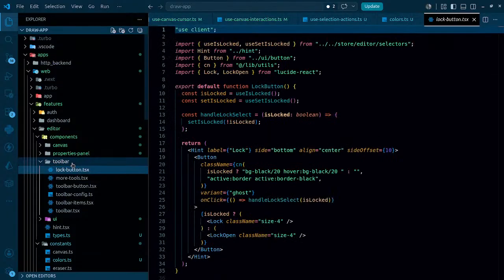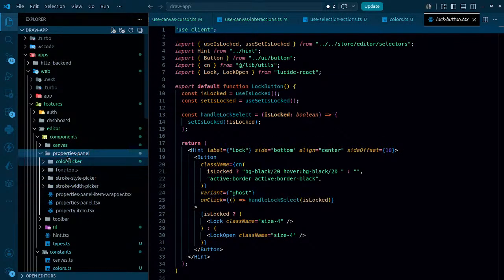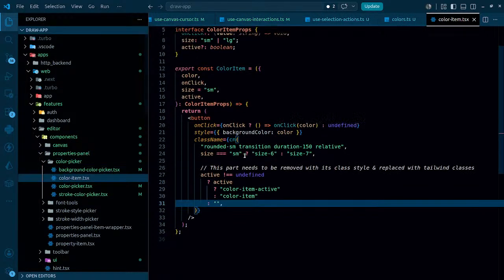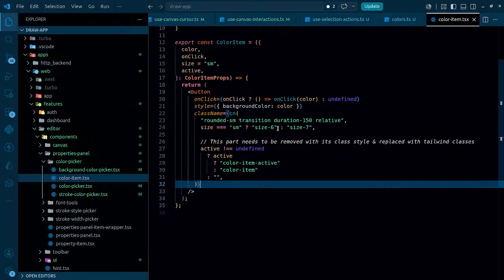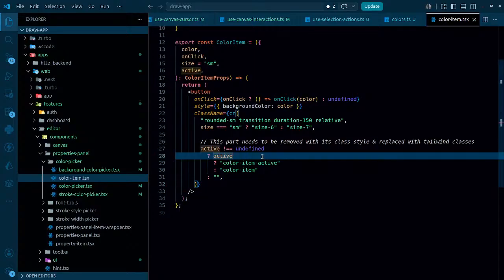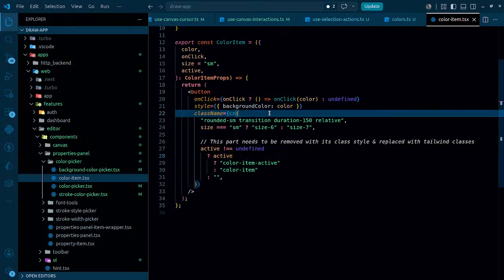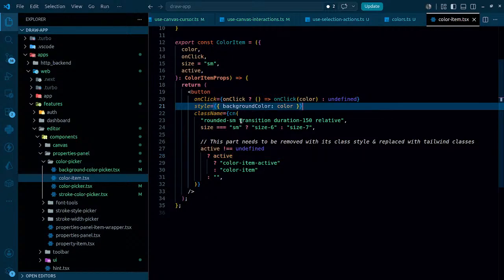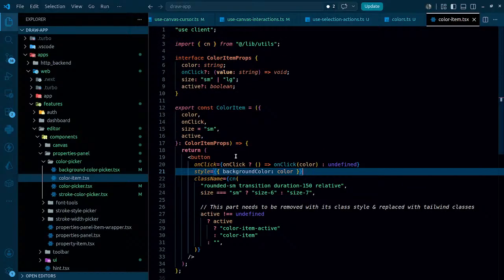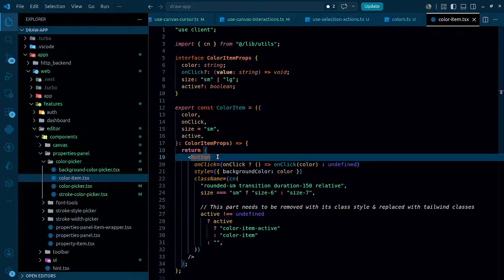Components, tool, not toolbar actually, properties panel, color picker, that's gonna be color item, and rounded, transition, duration, relative. What am I missing? This is nothing but a button.